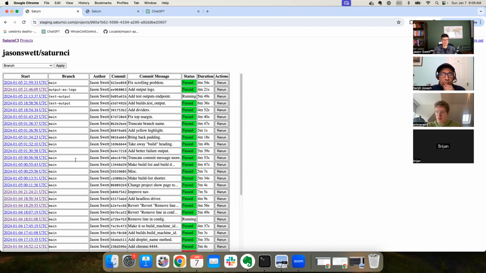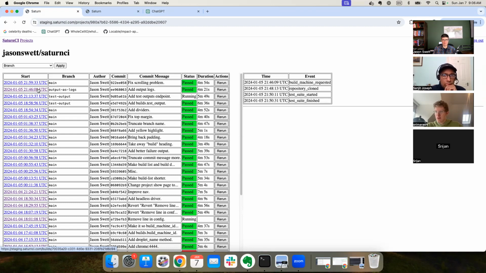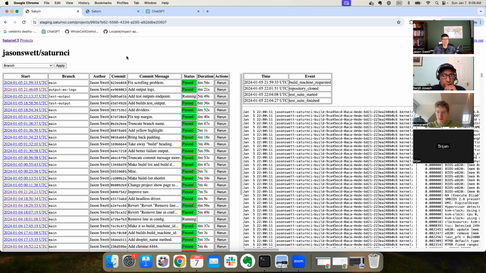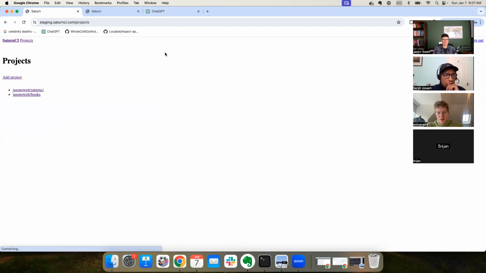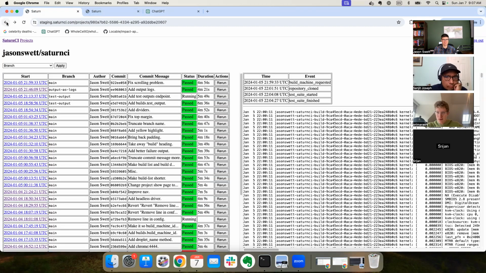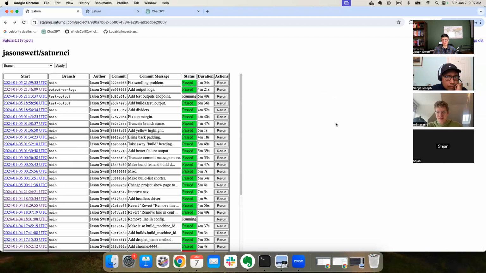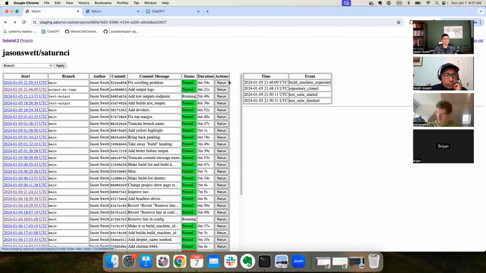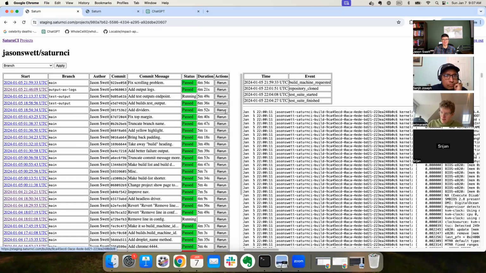So this isn't great because there's two reasons why this is not great. If you click on a test run and then navigate to somewhere else, then click back, okay, well, if you click back, it's fine, I guess. But if you refresh the page, that's certainly not good. It goes away. And then what if you want to link somebody to a specific build? There's no way to do that right now. So what I want to do is make it so when you click one of these links to a specific build, it changes the URL.